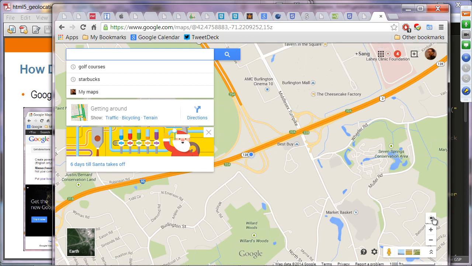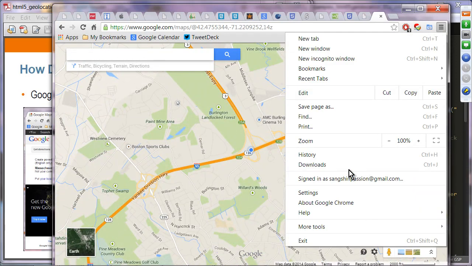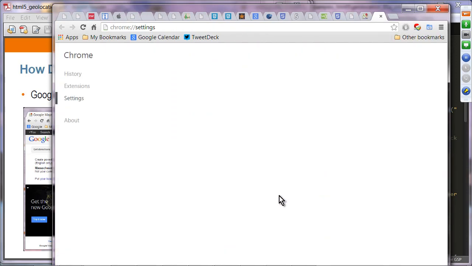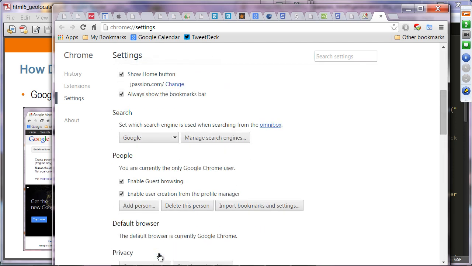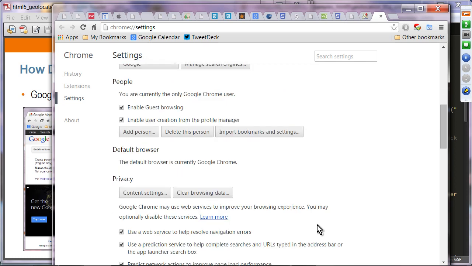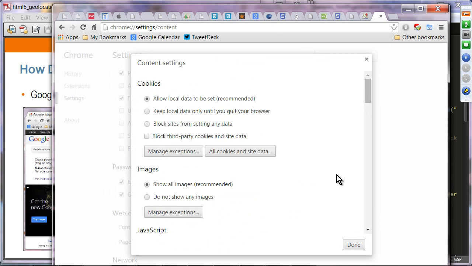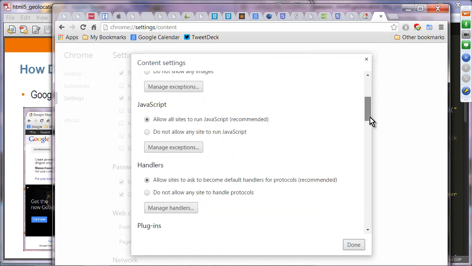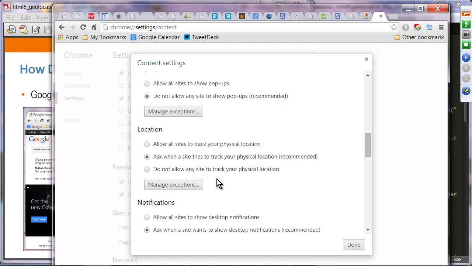Okay, so again, let me just click this guy. You should be able to find it, and then you can go to the settings, and then you go to advanced settings. This is the way that you configure how your browser is going to maintain the geolocation information. So on the privacy, you click content settings. Okay, and on the content settings, there is the location information. So here, these are the settings you can choose.